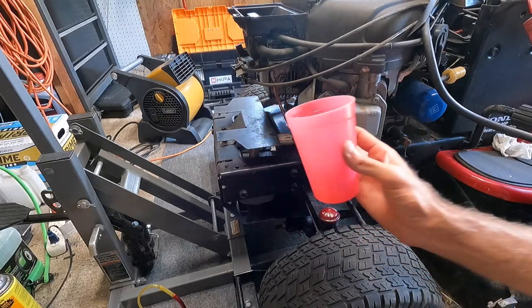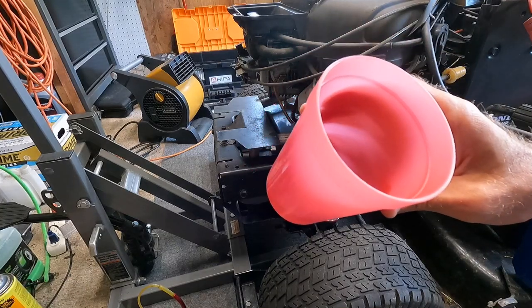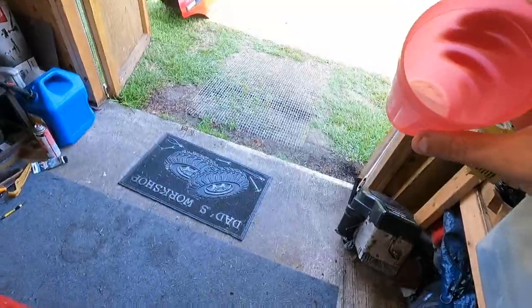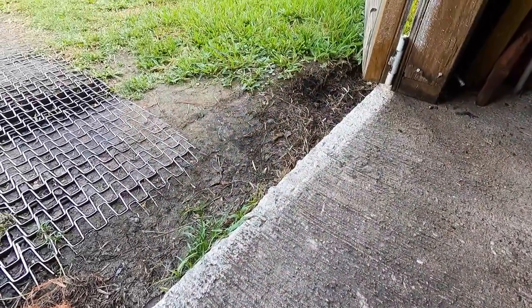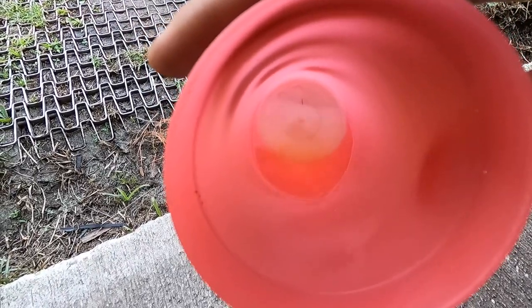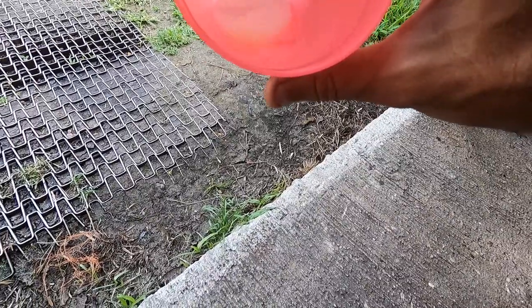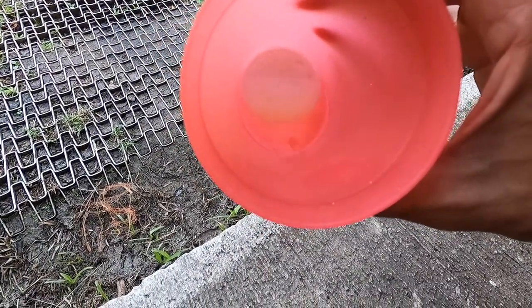Alright. Take this over real quick and take a look at this in the sun. Might be hard to tell in this cup. Oh yeah, I see it. Let's see if I can show you guys on the camera here. It's hard to pick it up, but there is just down in that corner. You can probably see the difference. It's like yellow pretty much. There's a big blob of water down in there, so might be flushing out this fuel system a little bit. Yeah, that's a pretty good amount of moisture in there.